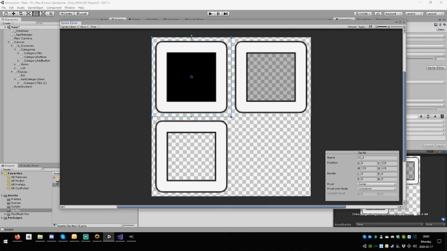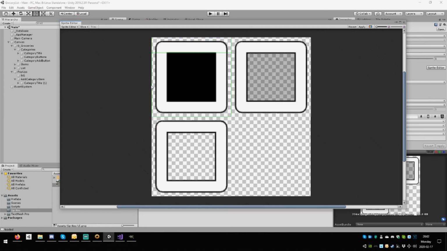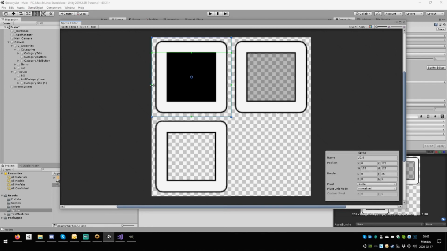Now we need to 9 slice them. So a 9 slice works like this. You want to basically tell the sprite that all of the bits that are in the green internal square can be stretched. So this bit cannot be stretched in any way. This bit cannot be stretched in any way. Cannot. This one can be stretched, but only horizontally. This one can be stretched, but only vertically. This one can be stretched, but only horizontally. And that one only vertically. Yeah. So I want 2 pixels. That's it.